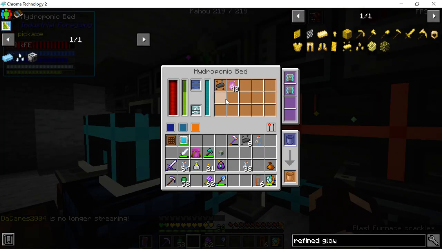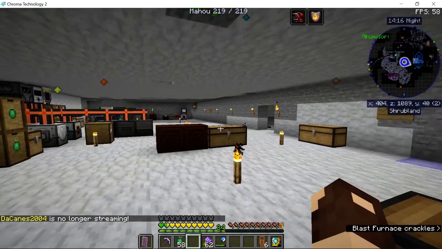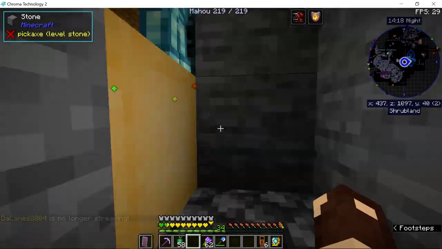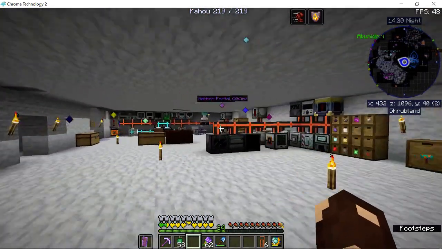So we're going to come to town. Hello! JC is in the house raiding from the end of his stream. Thank you so much for the raid, my friend.